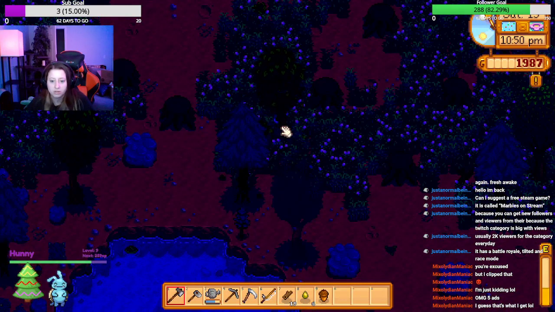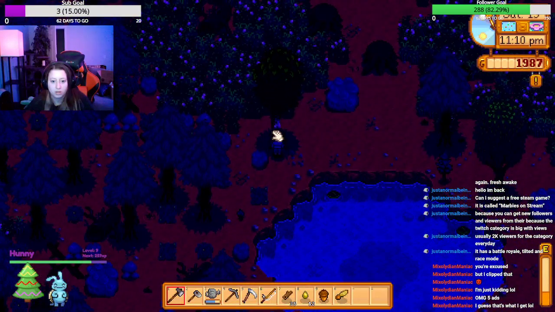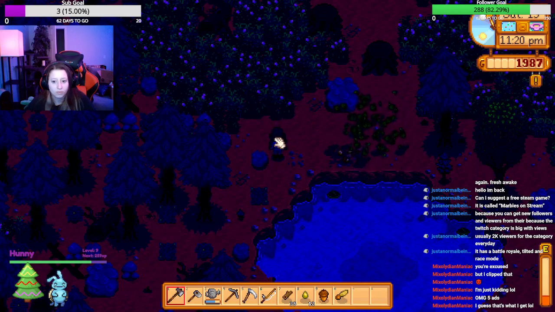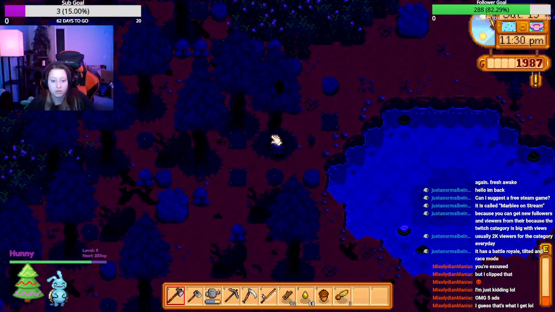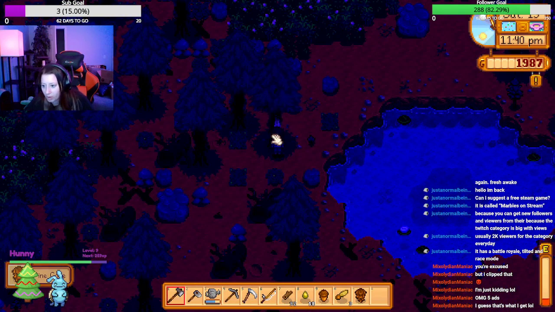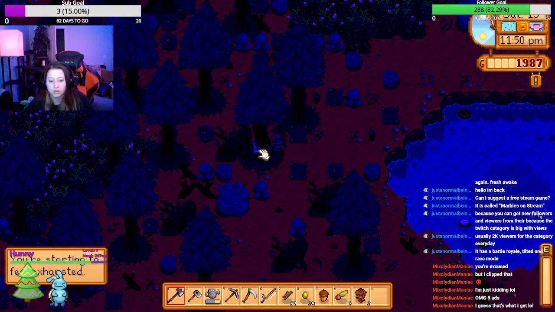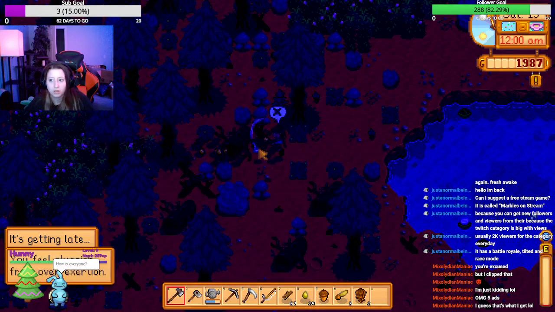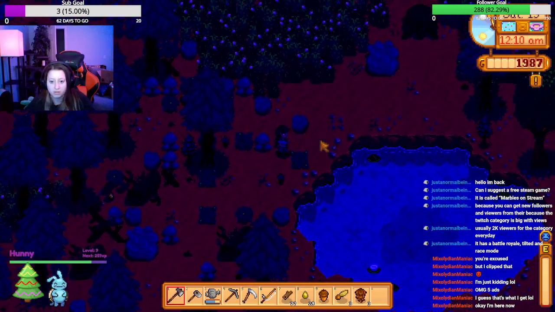Light rings or something. That would have been so bad if all my stuff went into the water. Floating in the water there. Lily pads? Forget that. We can make it. I believe.